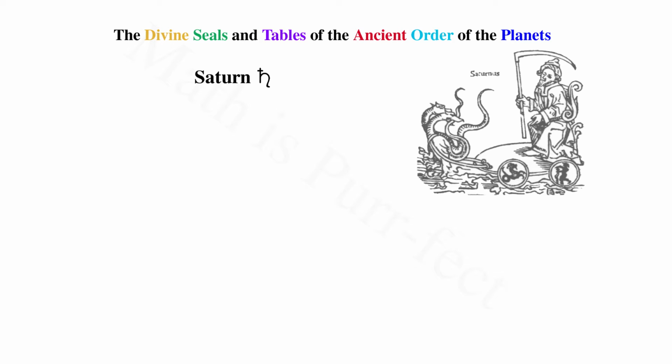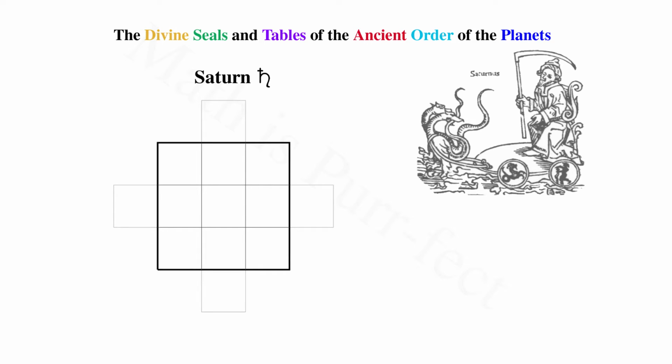To begin with, we note that the astrological symbol for Saturn combines both the cross of creation with the scythe of the reaper. Associated with the signs of Capricorn and Aquarius, Saturn makes his appearance in the winter of the year, signifying its death, yet also its inevitable rebirth in spring.